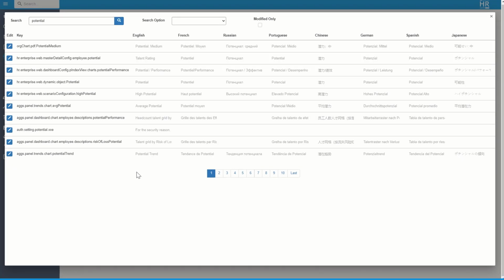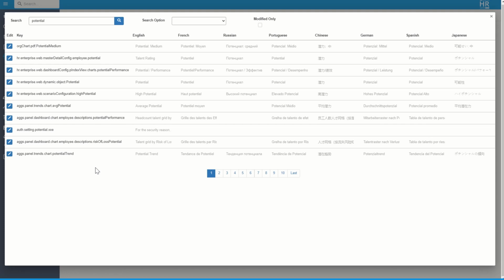After you hit save, the term potential is renamed to talent rating within the employee details page of the Nakisa HR Suite. Also, please note that you would need to modify other captions so that the term potential is renamed to talent rating within various places within the front end of the application. So, having said that, there are other important pieces of information that I would want to provide.